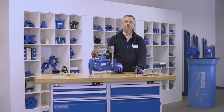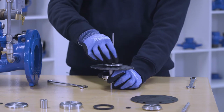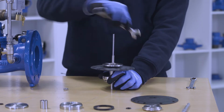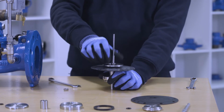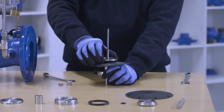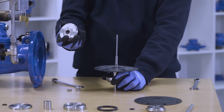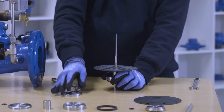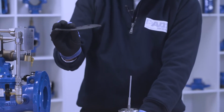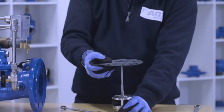This is how to dismantle the diaphragm. We unscrew the lock nut. Afterwards, we unscrew the main nut. We remove the plate. Inside there is an O-ring seal. We remove the worn out membrane. And we place the new spare membrane.